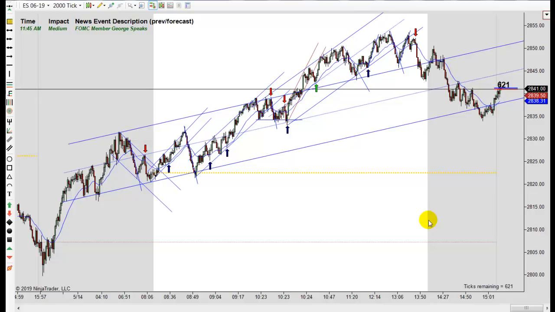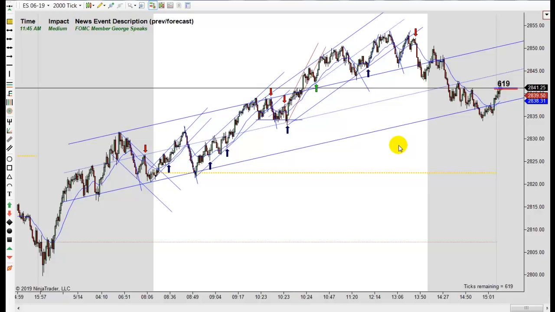It's May 14th. This will be our chart lesson for today, and it was all uphill today for the most part. We backed off a little bit here in the afternoon, but I don't want to call this low volume, because the volume's still a little bit above average from what we would normally have on a day like this. But the volatility was definitely down compared to what we've been seeing the last few days. So that's the way I would describe this day.